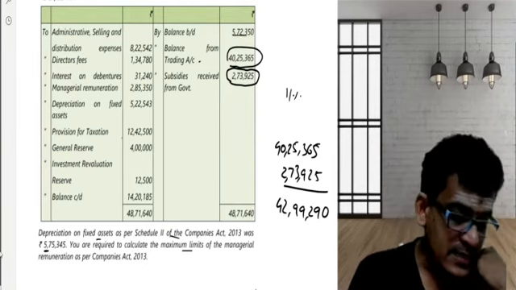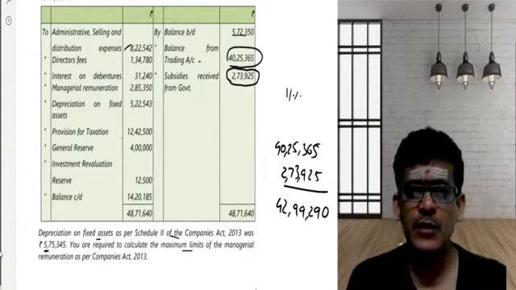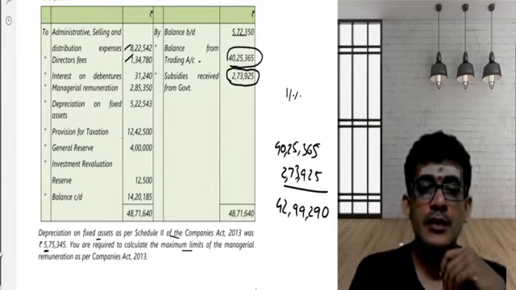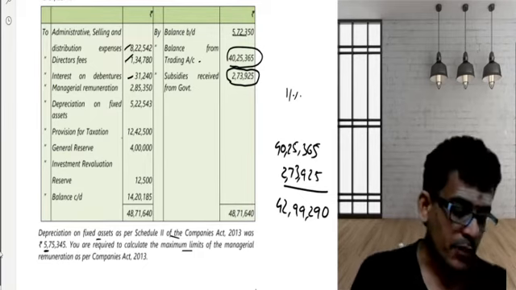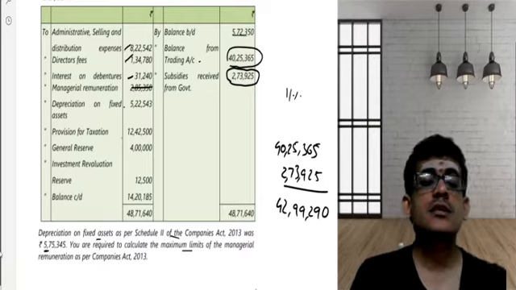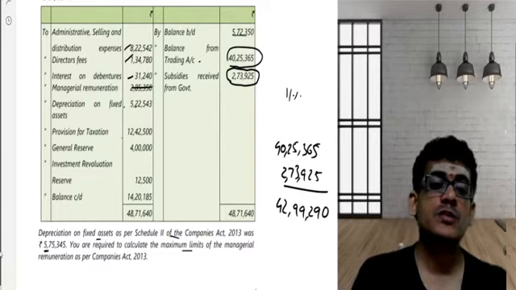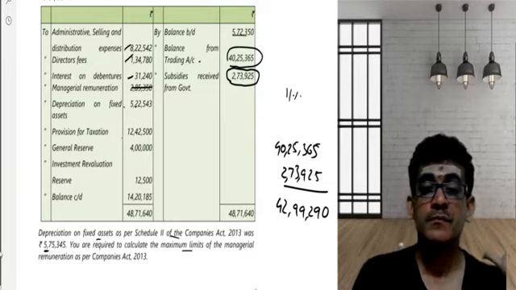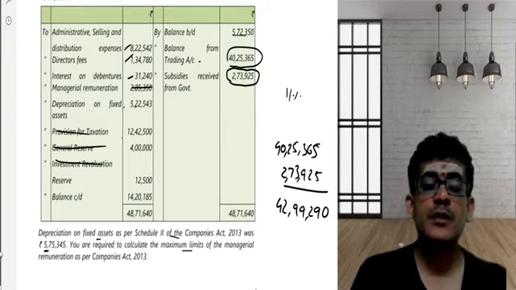Then what do I need to deduct? The standard clearly says that you can deduct your working charges, meaning your operating expenses. It also says any fees paid to the directors can also be considered. Interest on debentures can also be considered. You are calculating this for the calculation of managerial remuneration, so don't consider the managerial remuneration. Depreciation I can consider, but as per the Act. The Act says 5,75,345, so I need to consider depreciation of 5,75,345. Taxation I should not consider. Reserves I should not consider. Investment reserves I should not consider.